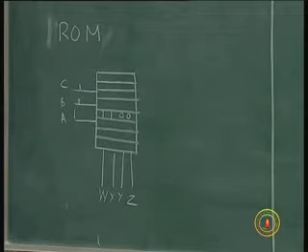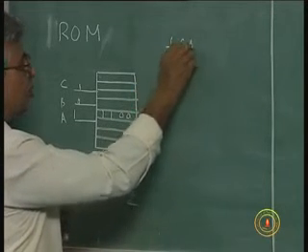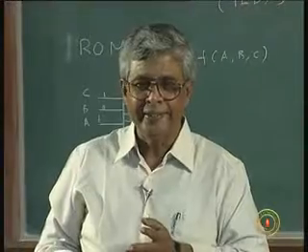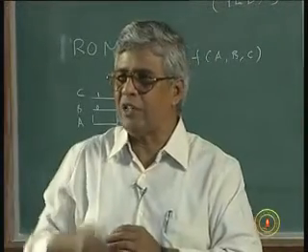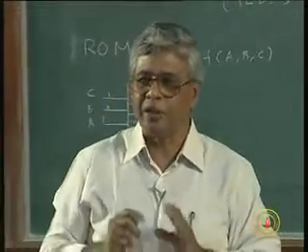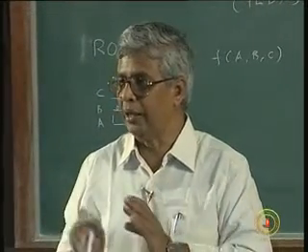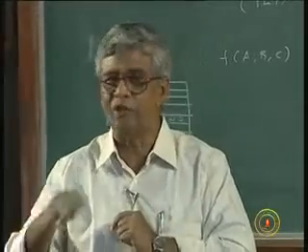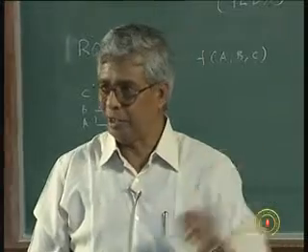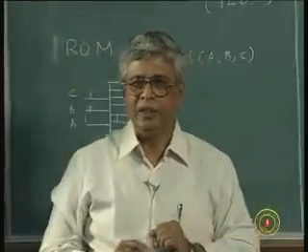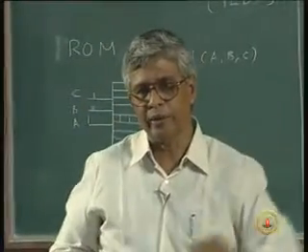So if there are 3 inputs to the function, all the 8 combinations of the ABC can occur. There is no other possibility. So inputs are common. Whatever is the application, whatever is the variation in the outputs, there are only 8 combinations of input possible. Correct? 0, 0, 0 to 1, 1, 1. That part is common. What is different is for each combination of the input, the corresponding outputs are different for different systems. Different truth tables, different combination logic functions will be implemented with different outputs for the same set of input combinations.